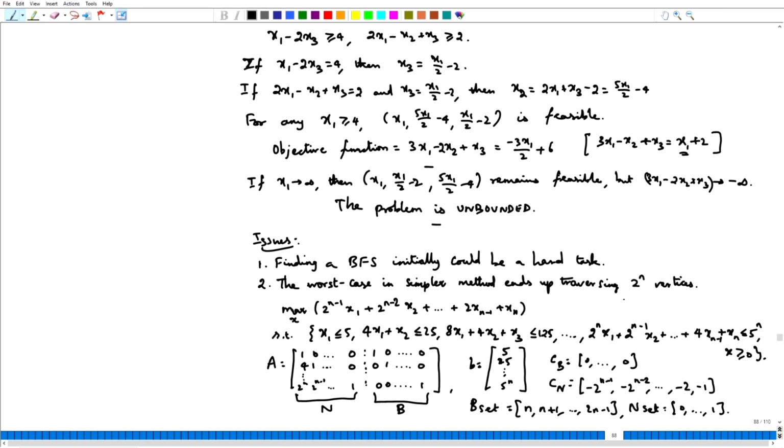So, this took 2 power n steps in the simplex method, and we came to Karmakar's method saying that it is much faster than the simplex method, at least in the pathological cases, right. So, it would be good if we can work out this pathological case and show that we are not performing as badly as in the simplex method. So, let us take up the same problem. I will write down this problem.